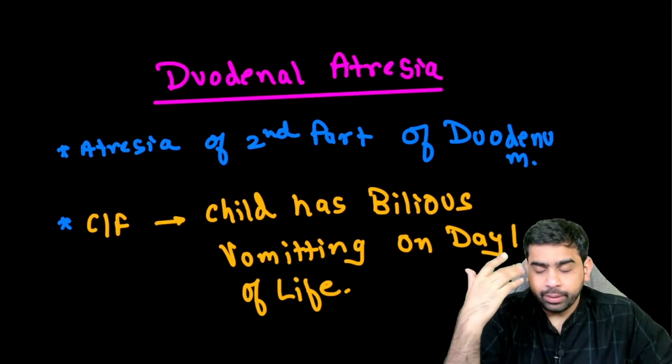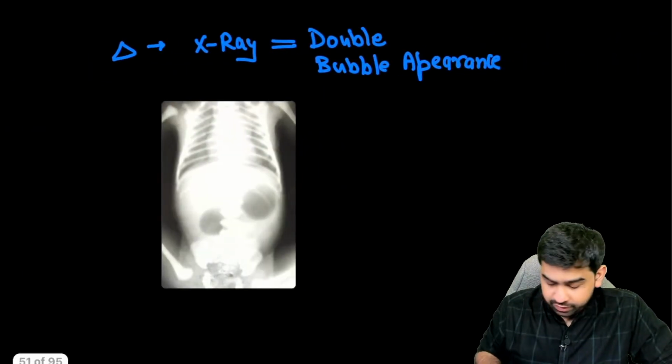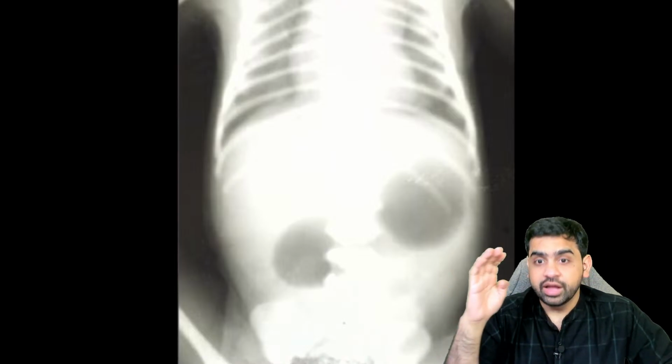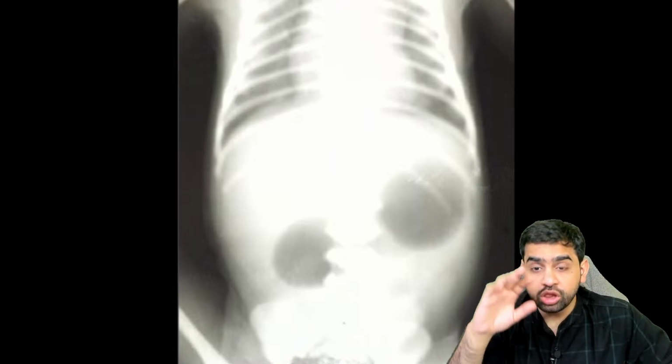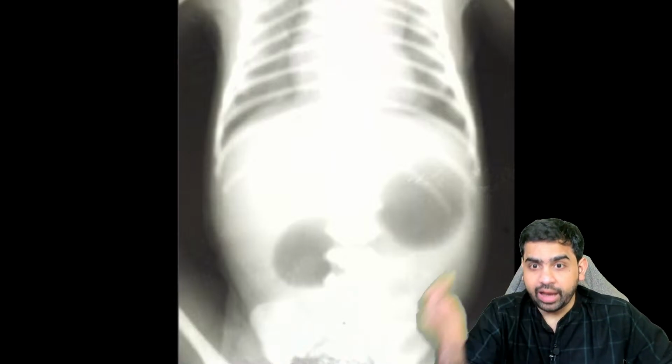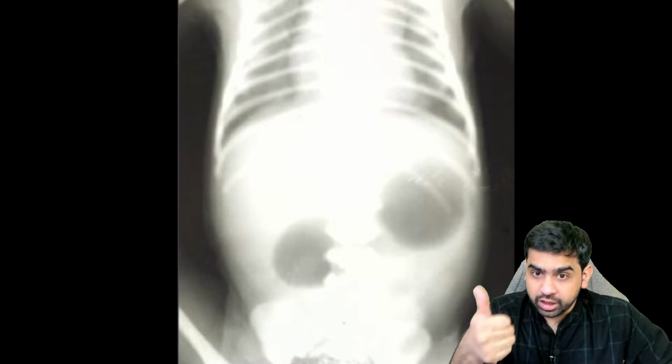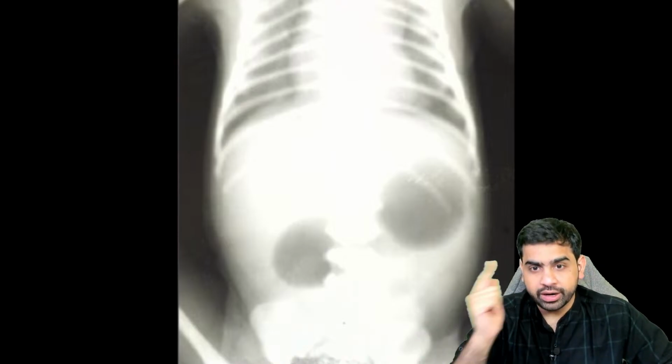Then duodenal atresia. I'm pretty sure all of you know that. But if in the exam you get this double bubble appearance, don't jump and directly mark it as duodenal atresia. If they have given you duodenal atresia and annular pancreas both in the options, you have to look at the type of vomiting. If they're giving a bilious vomiting, then probably they want you to mark it as duodenal atresia.